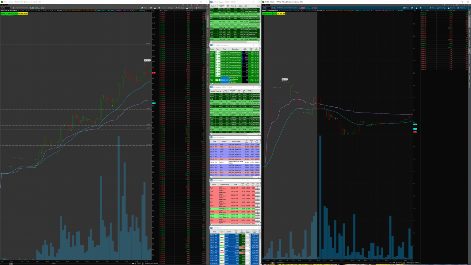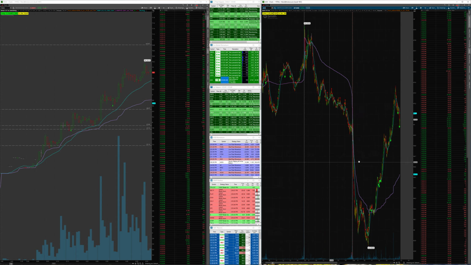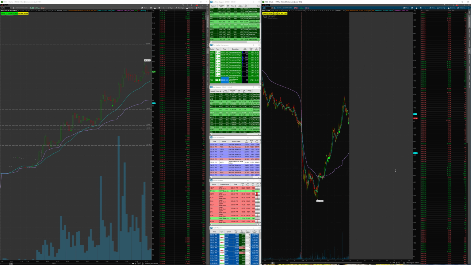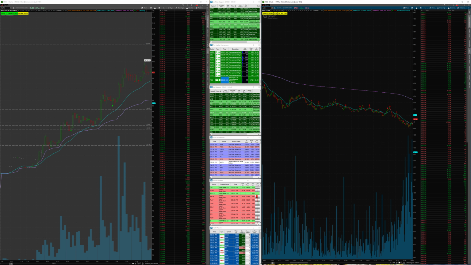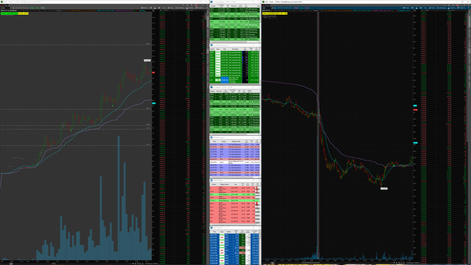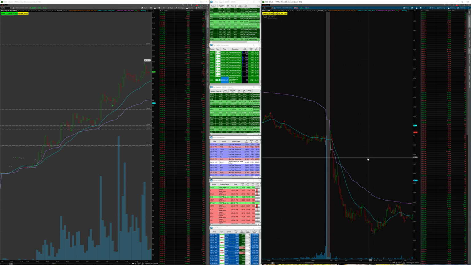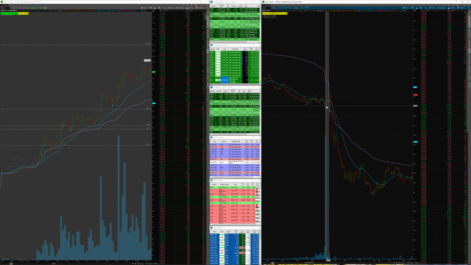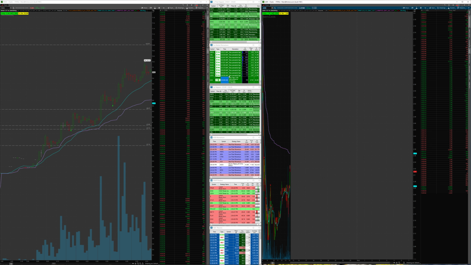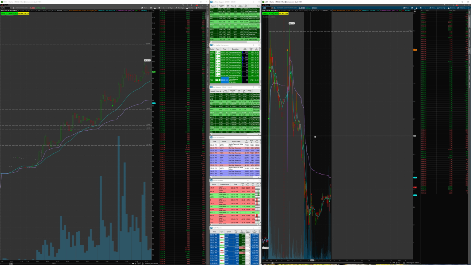The first thing that popped up on my scanner this morning is AOS. So we can check out what was happening pre-market today on that. So right off the bat, price is really high. I don't like that. And we didn't really get much action there pre-market, therefore I don't care about it. Next thing that popped up at 6 a.m. was LEDS.